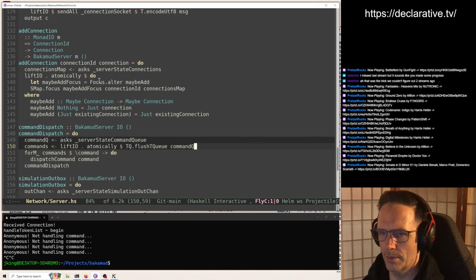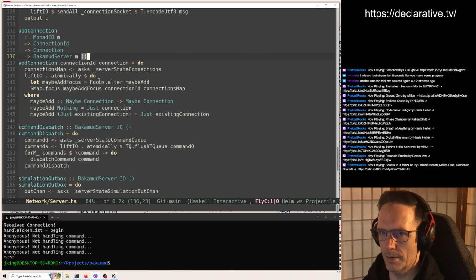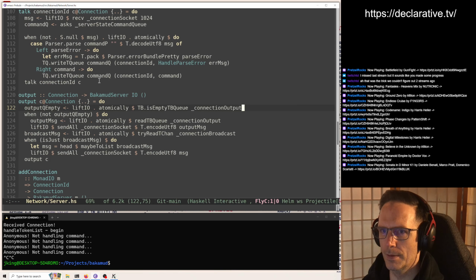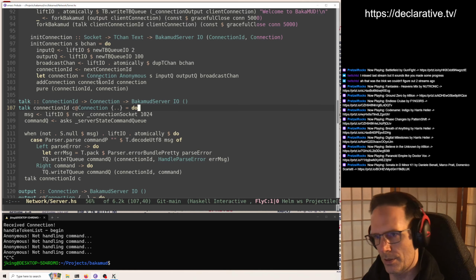Command queue, that's command dispatch. Simulation state outbox. Okay, so and then talk is how we put a message on the connection's write queue.